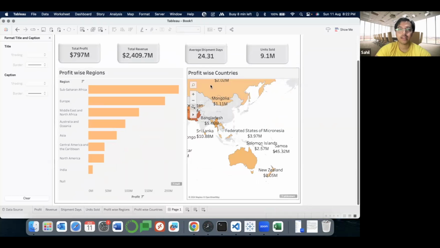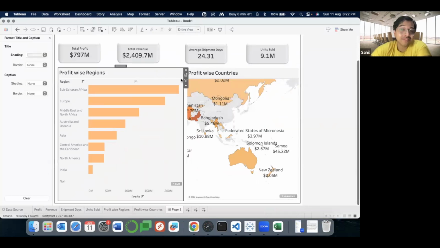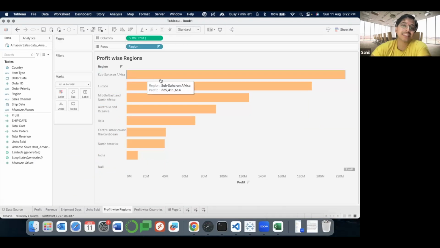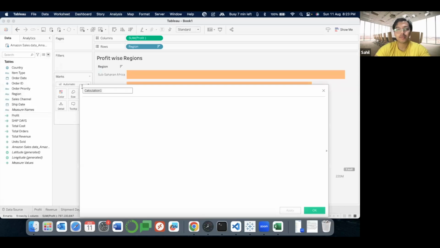This is fine. One more thing which I can do to make things look more aesthetic is maybe I will highlight the region with the highest sales because that's what users will like to know, right? So what I can do is I can create one calculation which will tell me if my sum of profit is the maximum in this window.